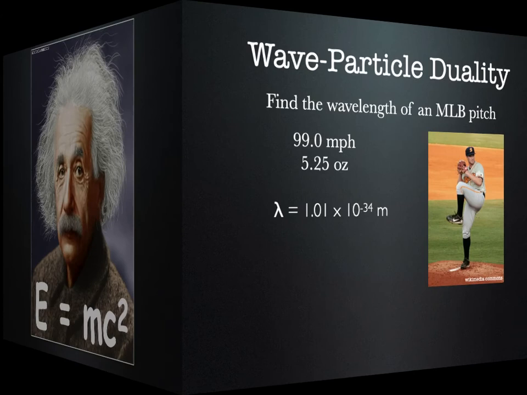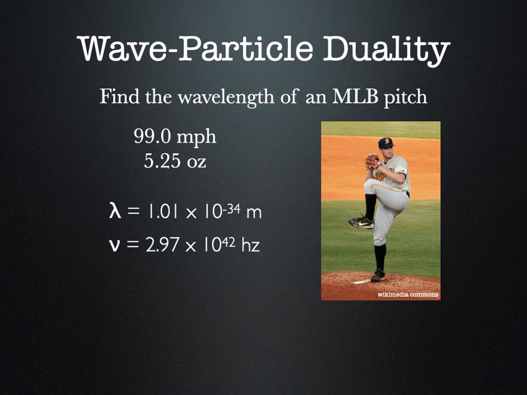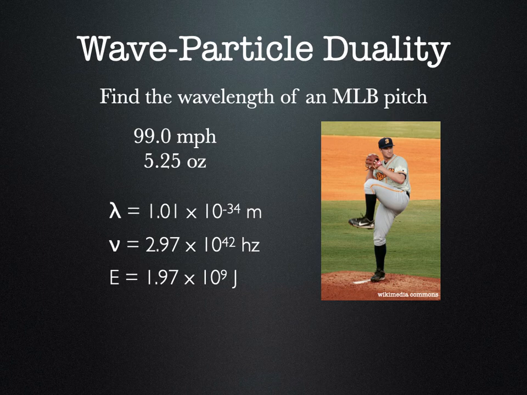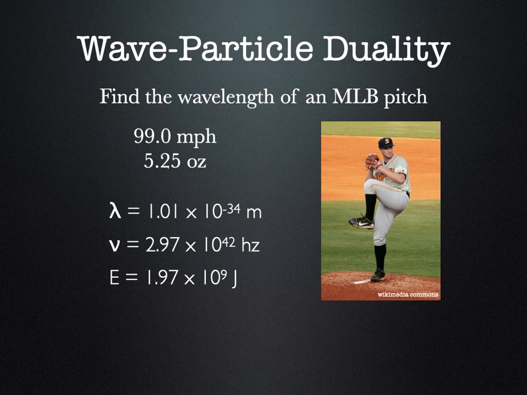Let's go back to our baseball. We have a wavelength — can you find a frequency? You should pause the video and try that for good practice. You should get an extremely high frequency corresponding to that extremely short wavelength. Then using energy equals h times frequency, you end up with a much bigger energy than the energy of an electron, which makes sense — a baseball would have higher energy than an electron. But we're never going to be able to measure the wave properties of a baseball, not least because of our dubious assumptions, and even setting those aside, the wavelengths and frequencies are far too extreme for any instrumentation we have.